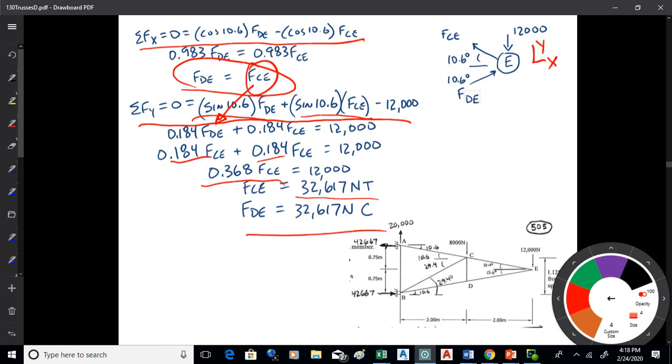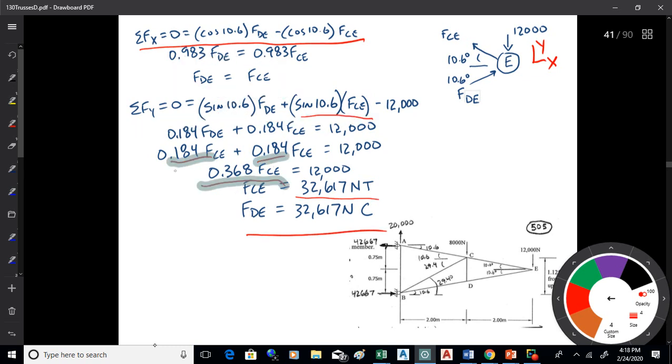Now this one worked out pretty well because the angles were equal to each other. But if they're not, you can still solve these out. If they're not, the equation gets a little bit more involved. So there is another way to solve one of these, and it's to use those inclined axes that I was showing you a while back. Okay.